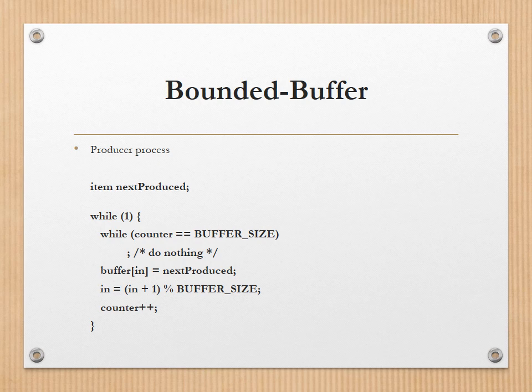Synchronization with consumer: the producer must not add items when the buffer is full, and the consumer must not remove items when it's empty. Solution: use semaphores, empty and full, to coordinate access. Conclusion: the producer process plays a crucial role in managing shared resources efficiently. Without proper synchronization, issues like data inconsistency, wasted CPU cycles, and process deadlock can arise. By using semaphores and mutex locks, we can ensure smooth producer-consumer interaction in concurrent systems.